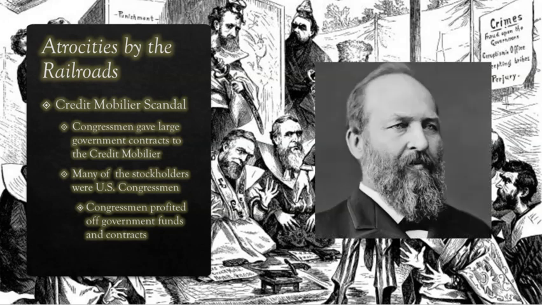Scandals like this would usually crush political careers, and for some it did. However, other politicians were able to escape the blow of being implicated in the Credit Mobilier scandal. Two members of the House were censured, meaning that they could no longer speak in Congress, which basically killed their careers. But the outgoing Vice President, Schuyler Colfax, the incoming Vice President, Henry Wilson, and Representative James Garfield would all be implicated but escape the scandal. Garfield would even go on to be elected president in 1880.